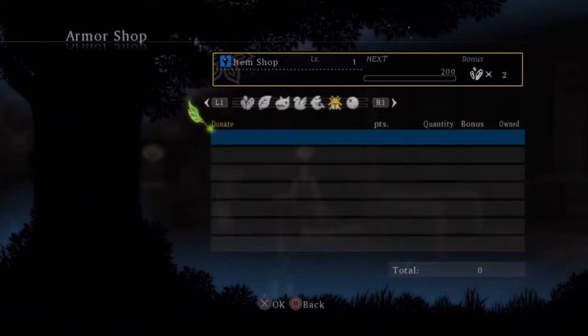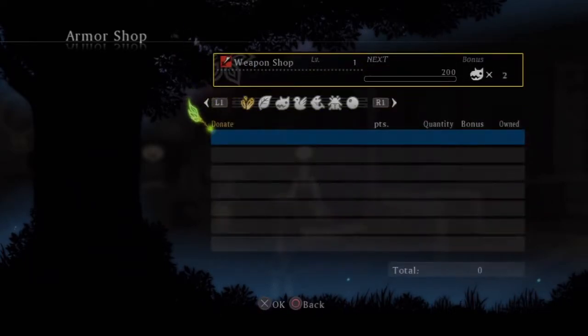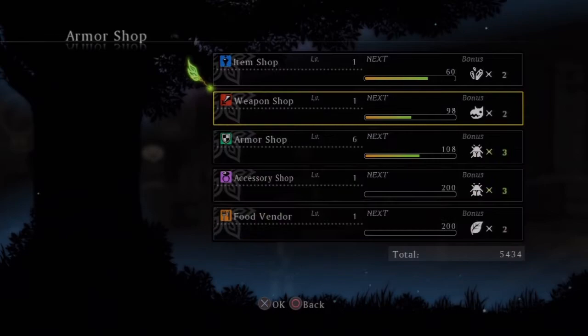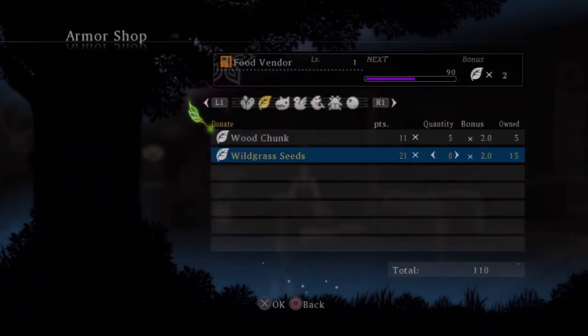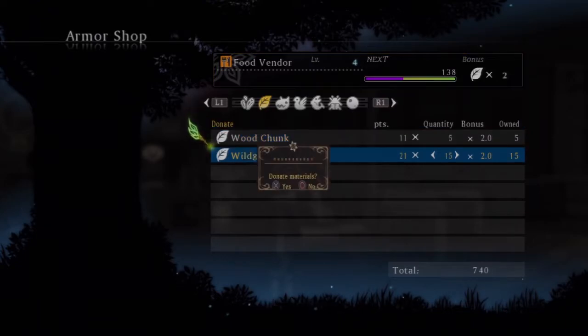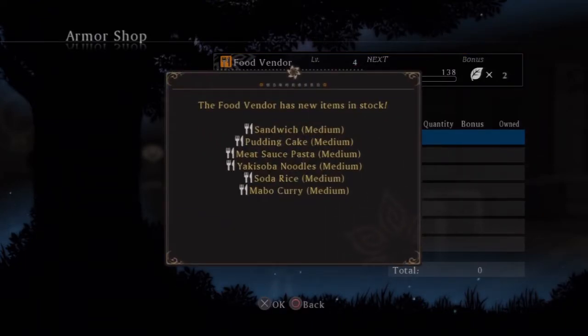And may as well expand the item shop while I'm here. Gonna donate everything, even though that barely did anything. God damn it, it's something. Let's see if we can donate monster items. Damn it, that's not enough at all. Fuck it. Alright, and what about this? Hey, level 4. Good enough. Wait, I meant to donate! God damn it. There we go. Get new freaking food items.